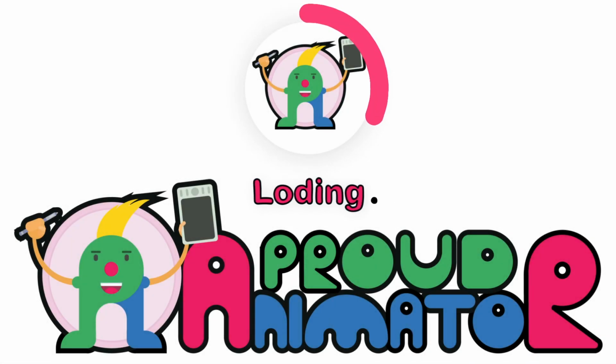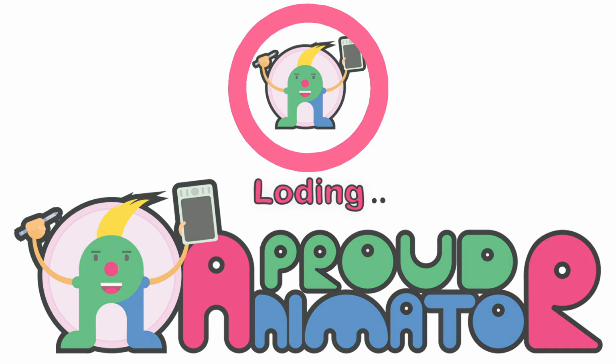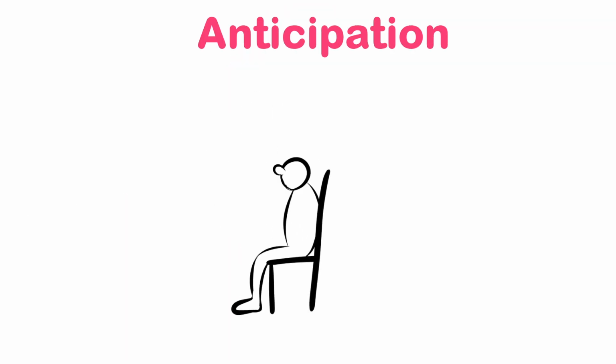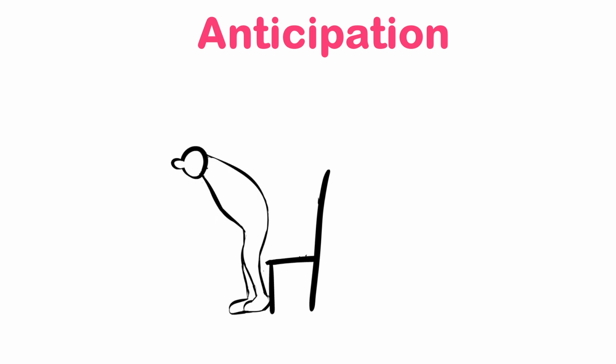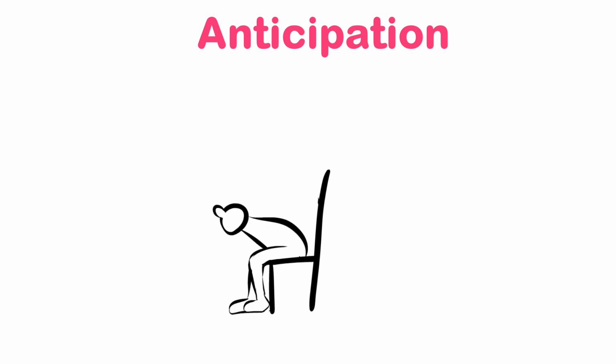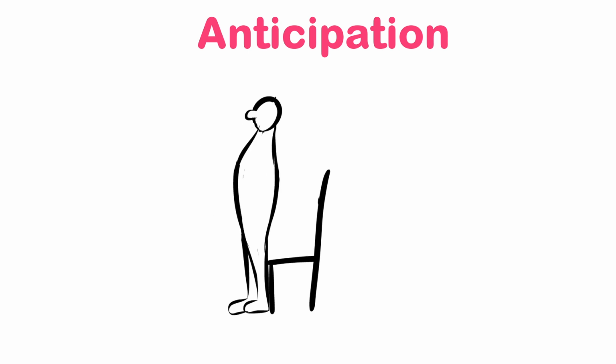So this is a lesson on the principle of animation where we are going to learn how applying anticipation can make your animation look better. So let's start. First of all, let's talk about what anticipation is. This is where the character or an object prepares for the main action of the scene to make your animation look more realistic. For that, let's take an example of a simple ball bounce animation.